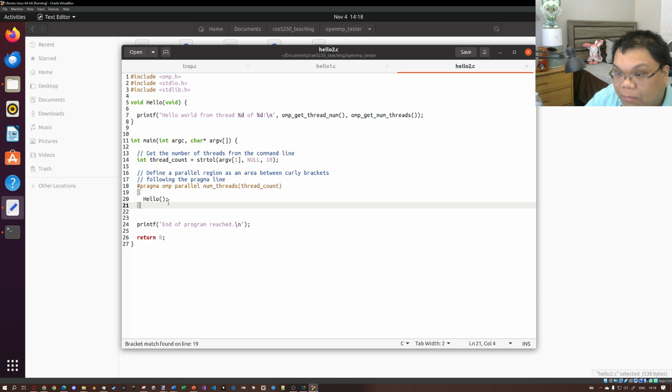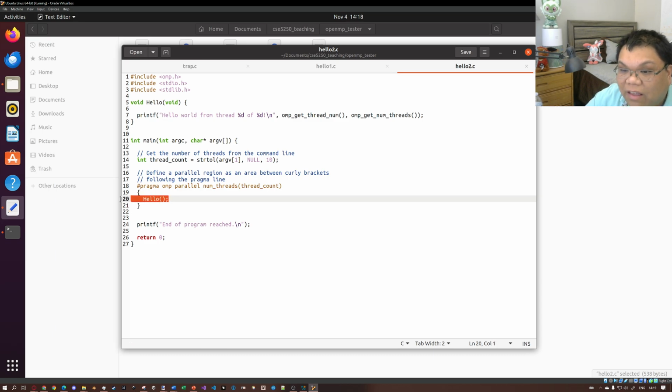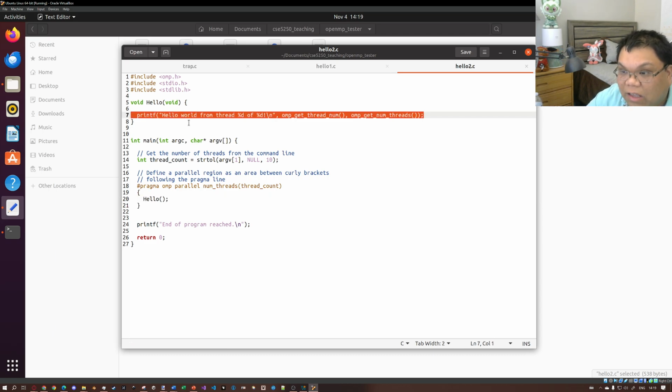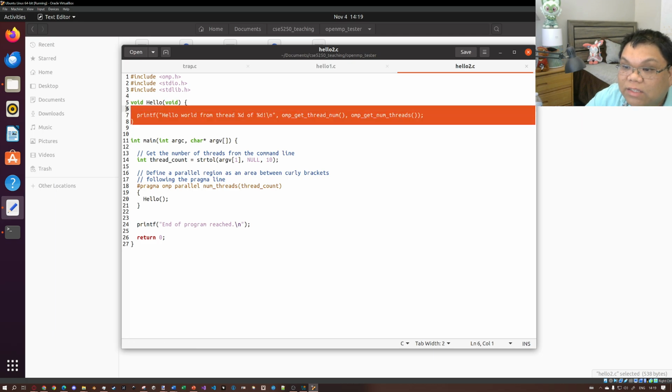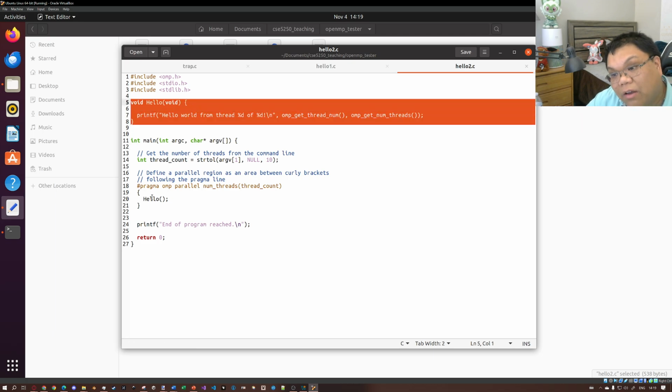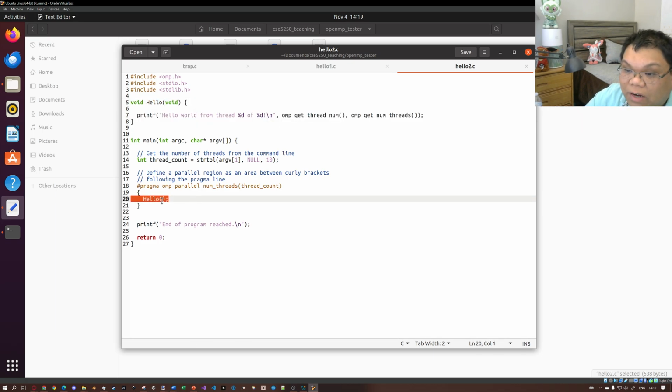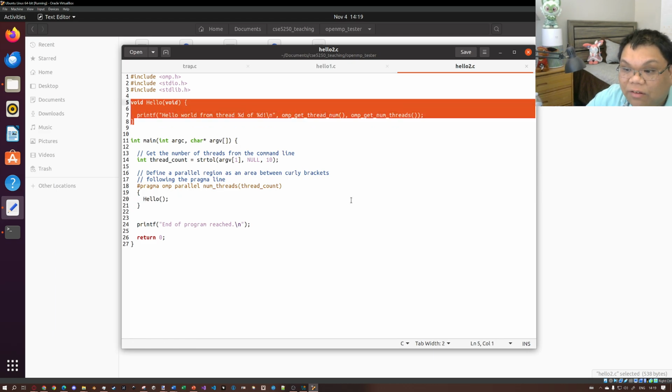So much like before, it's going to execute the hello world line, but this time it is separated into its own function. Now every thread is going to call hello, and every thread is going to execute this function. So it's much the same as before, except now we can specify however many threads we want.